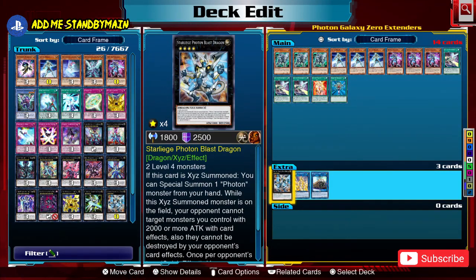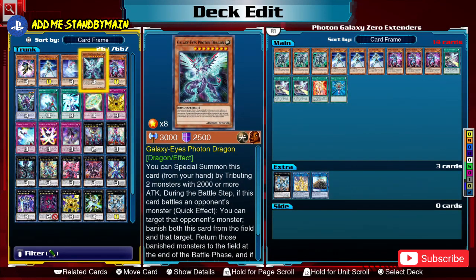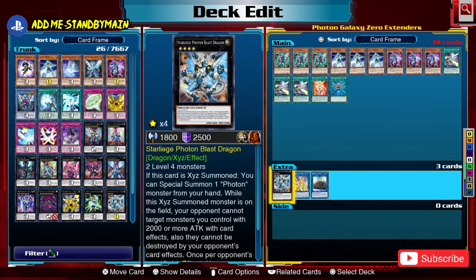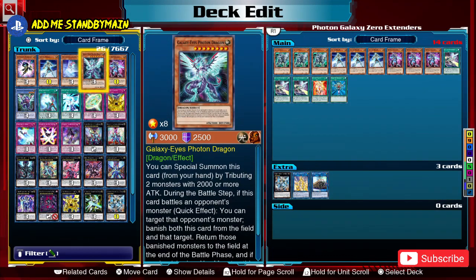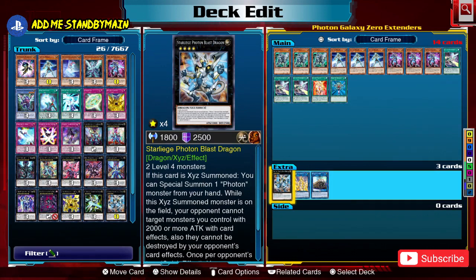The ability as an extender is when this card is summoned, you can summon a Photon monster from your hand. Really, you use this to summon that Photon Dragon from your hand. So let's say you summon Thrasher, then made Vanisher, and the Vanisher adds Photon Dragon. You make your rank 4 play, then summon Photon Dragon to your field, and then you kind of set yourself up to make your rank 8 play a little bit easier.